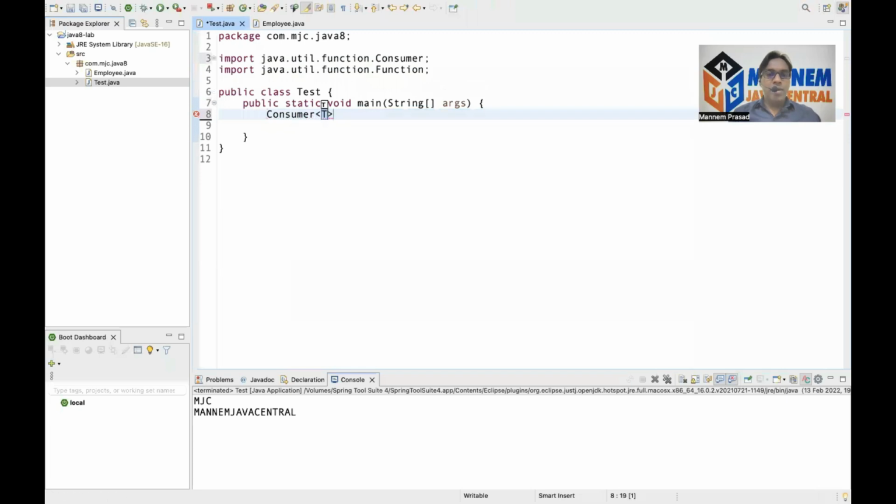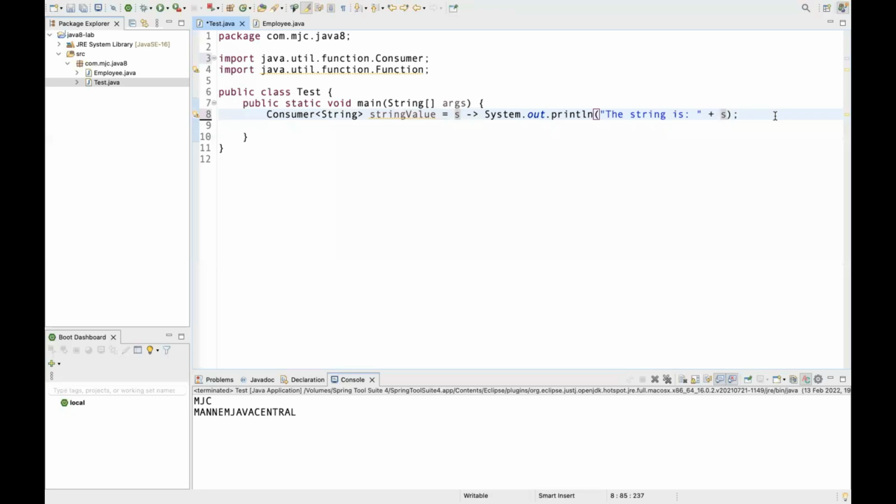Consumer, it is taking an input as a string. String value is equal to yes. Sysout the string is yes.